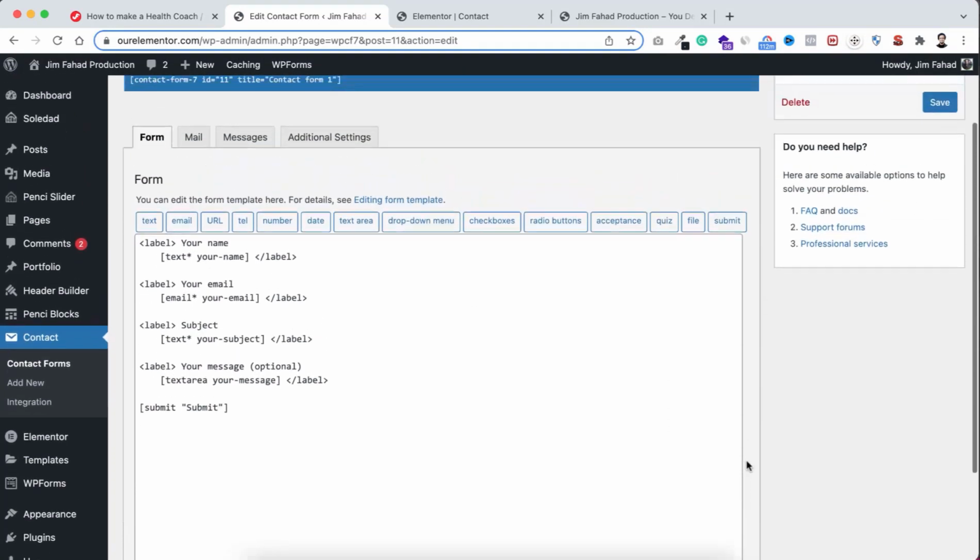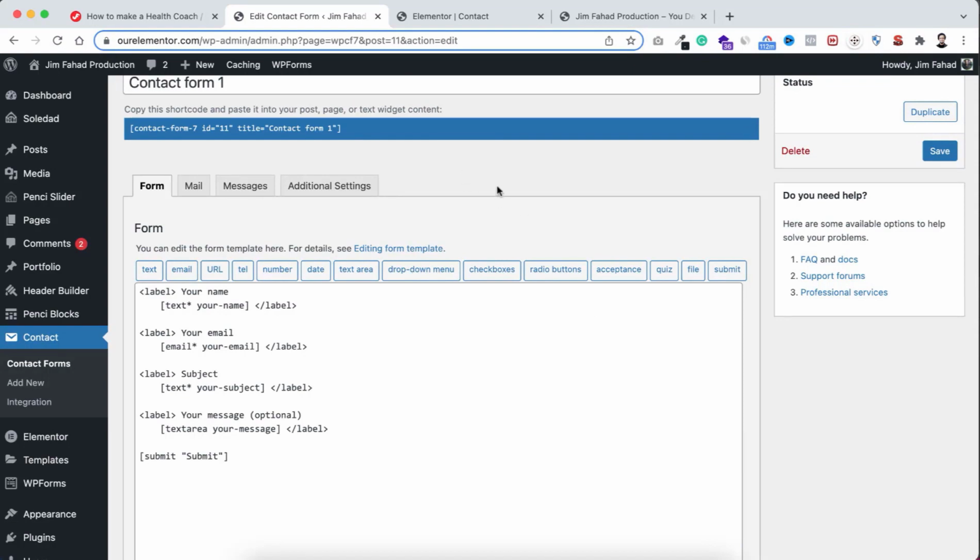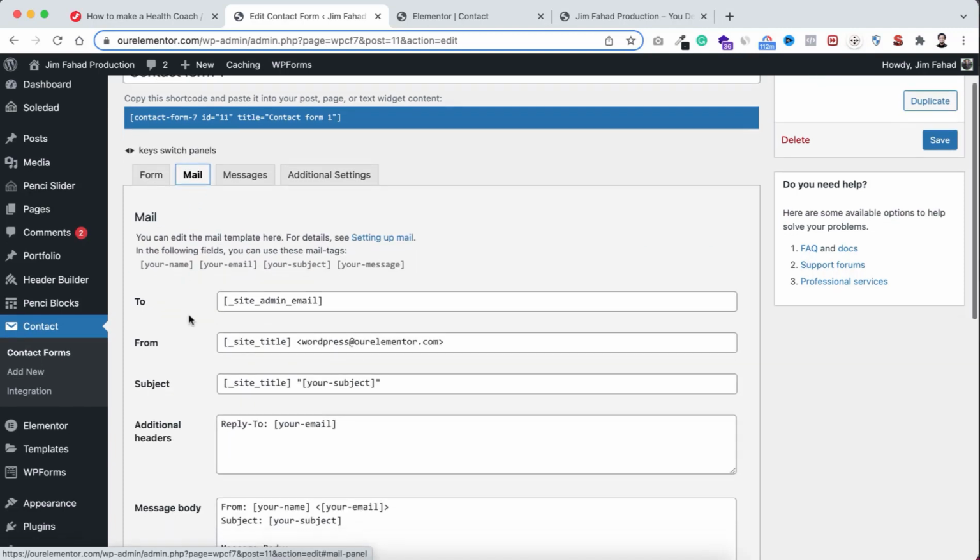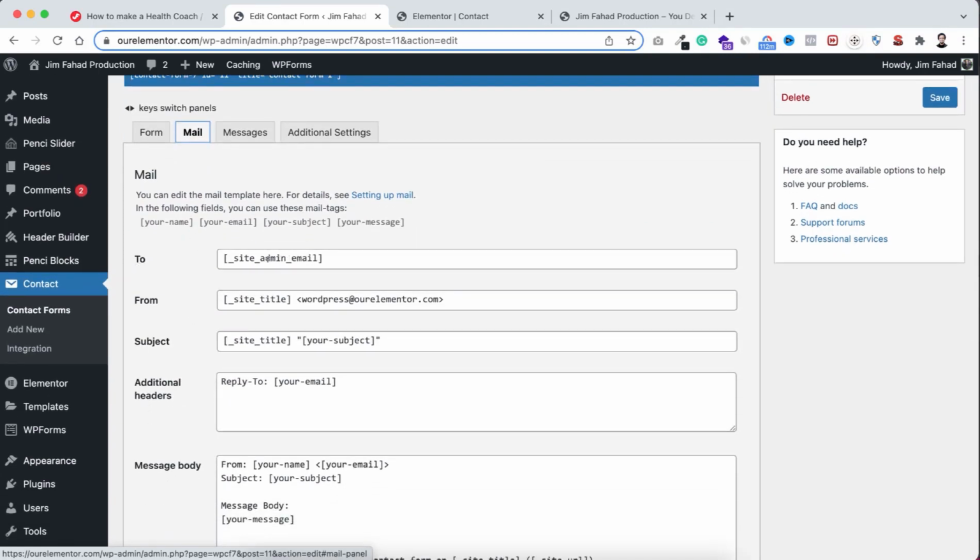All I want to do, I just want to change the email address. I mean where I want to receive the email, I want to change that email address. To change it, from here after the form, here you can see it says mail, click there. Now by default the to is set to the email address that you are using on this WordPress website. So here if you want you can keep the email address. Then whenever anyone comes to your website's contact page, they fill up their name, email address, subject and message, and when they hit on the submit button, you will receive that as an email on this email address. That's basically your WordPress default email address.